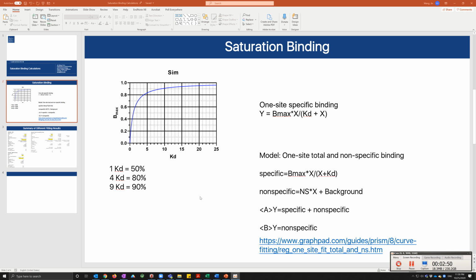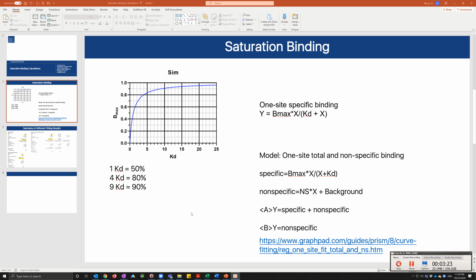So here's the thing, right? A lot of times you cannot use an infinitely high concentration of your tracer to saturate this binding. Most likely you will only be able to achieve saturation to here, like 80%, or if you can get 90%, I consider that very good. But it's very hard to see a plateau in your titration study. So in this case, there are different ways to do the fitting.